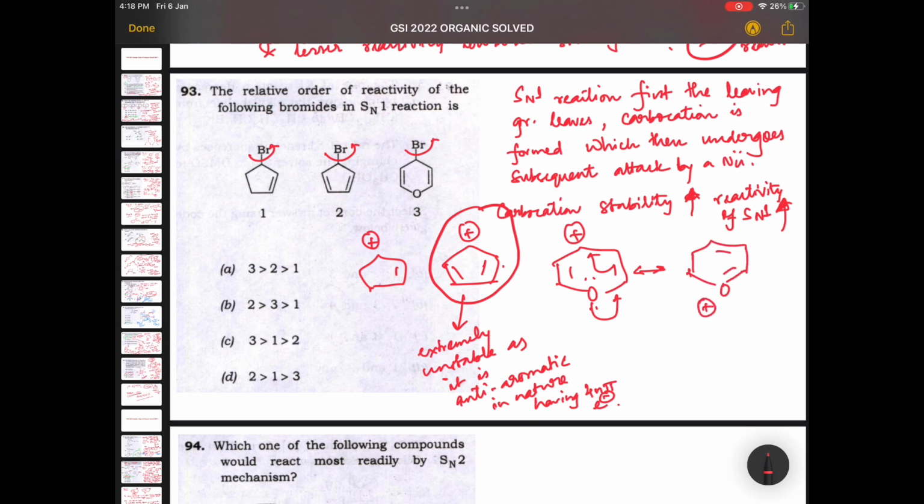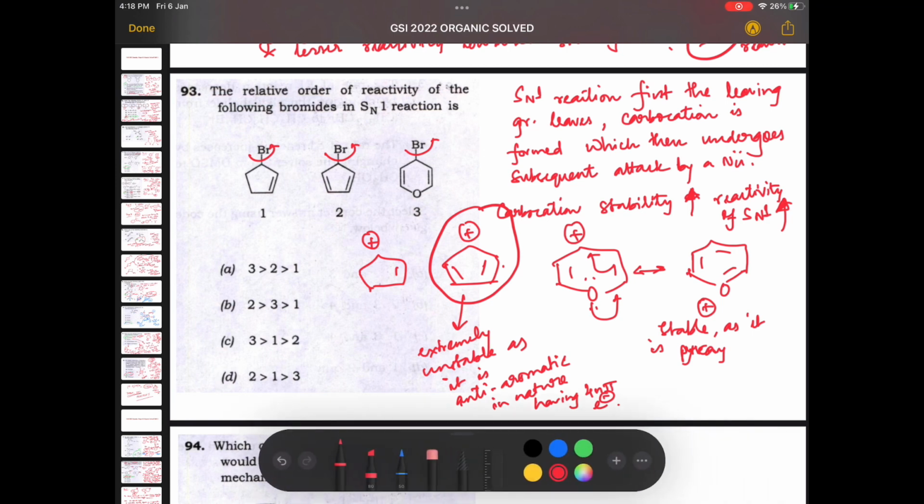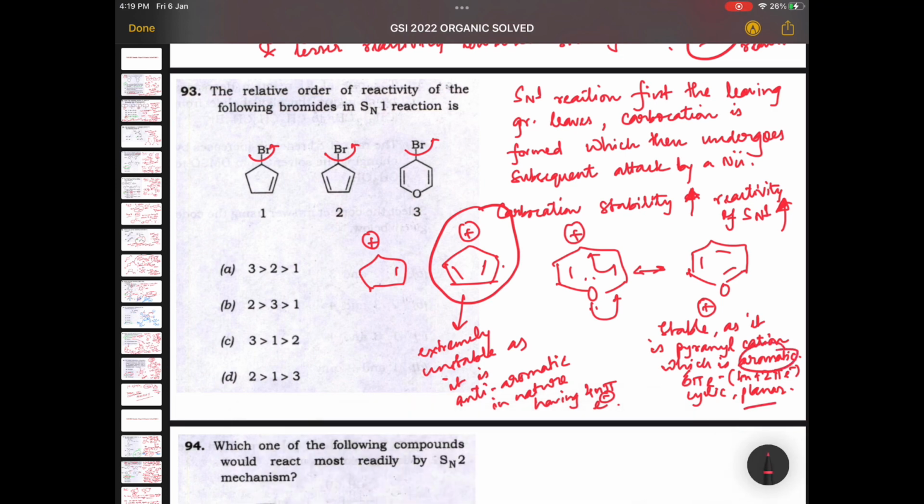And for the prenyl one, we can see that it forms a canonical resonance structure which is aromatic in nature, so it is very stable, and this prenyl group forms the aromatic structure. Hence this will have the highest reactivity in SN1 because this particular carbocation would be very stable via aromatic stability. So 4n plus 2 pi electrons and a cyclic prenyl group is present, whereas for the allylic carbocation that we have, intermediate stability would be present.